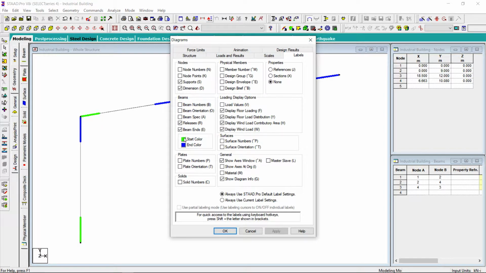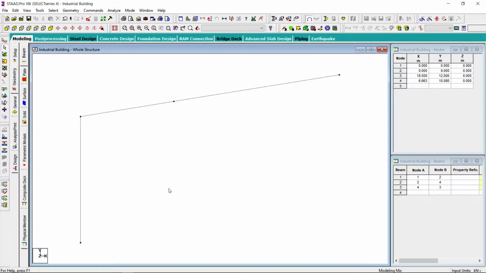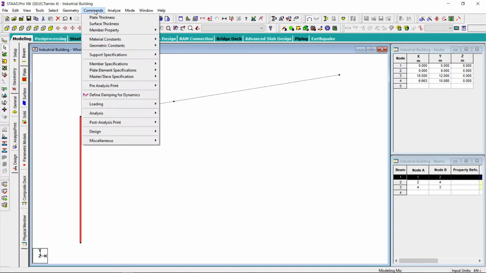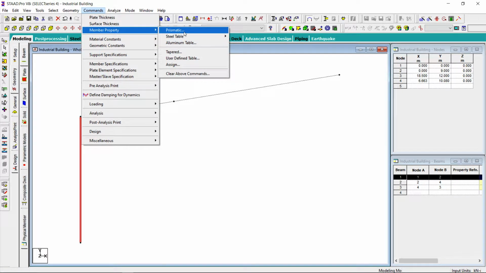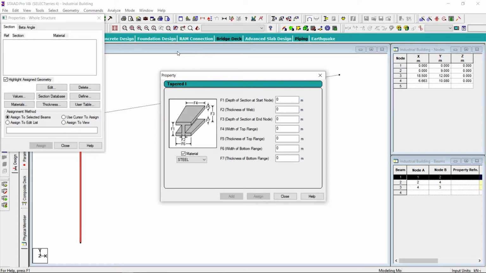What we will define now are the members. The members are tapered. We assume that the members are tapered. Let us first define this member. Member properties, tapered member.